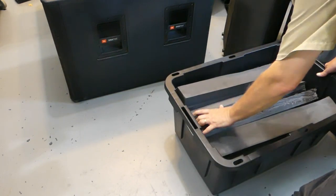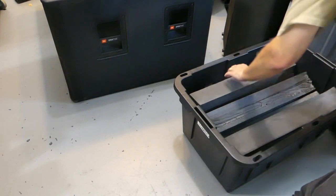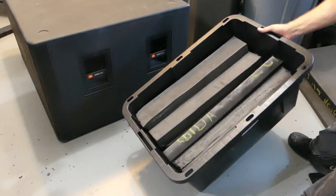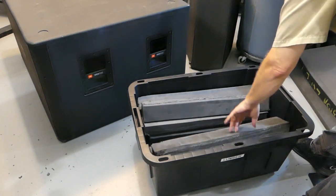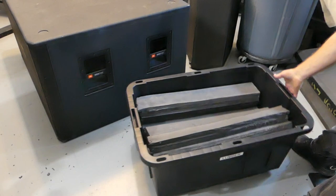Oh boy. It's like there's nothing in there. My goodness. Yeah, this is nice. And this is a lot of times the reason why I usually don't bring this whole tub, just because it weighs so much and it gets in the way. And this, I mean, this is like nothing.